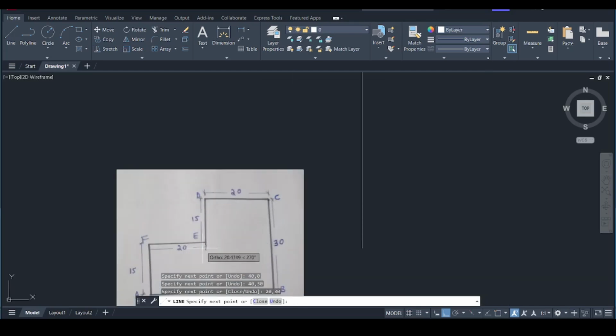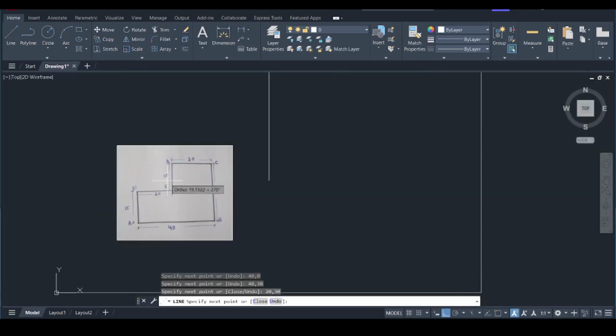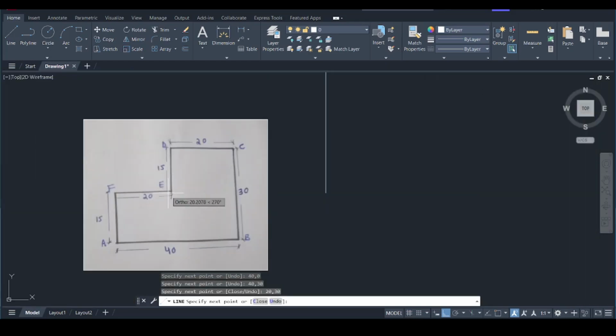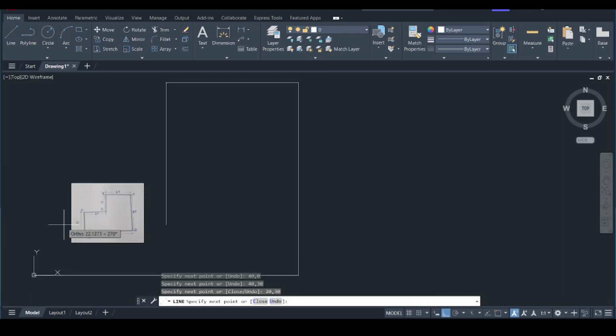Now at point E, the x value is 20, but the y value is 15, so we have to type 20 comma 15.